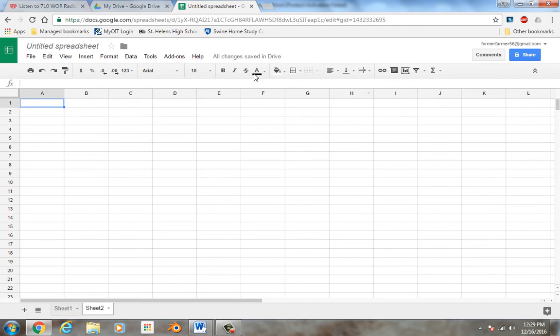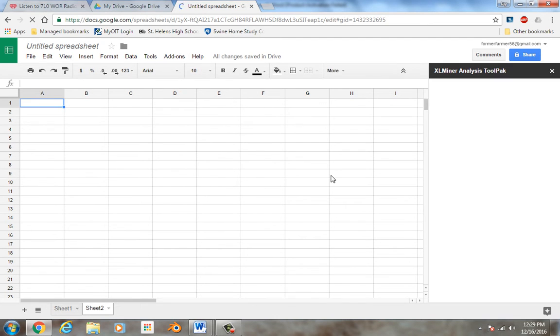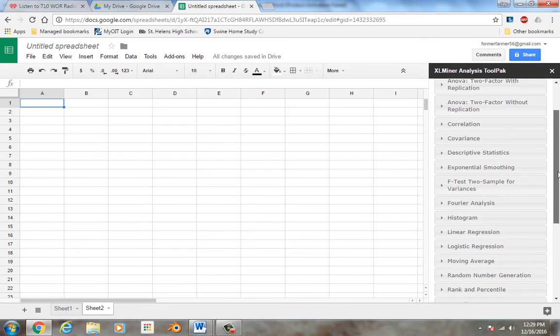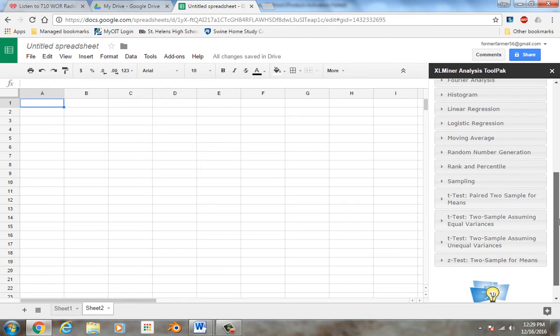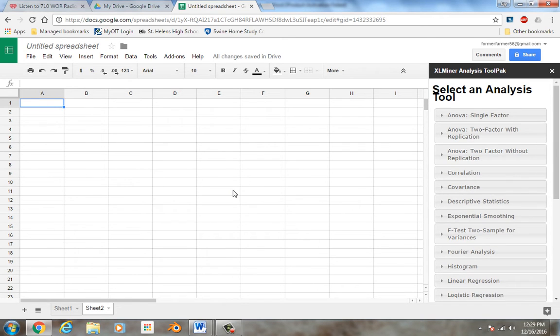Once it loads, in here under Add-ons, you'll see it. Here it is, and you click on Start, and then it shows up over here, and all the goodness that comes with it. Excel has the same packages. I'm going to pause the video for just a second and show where that's located.